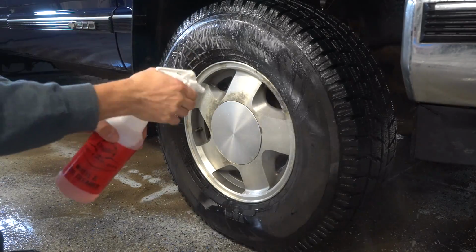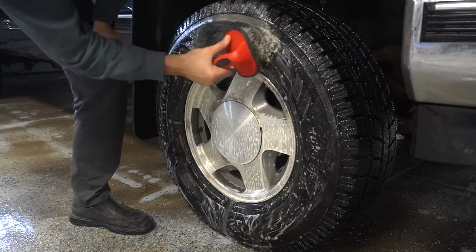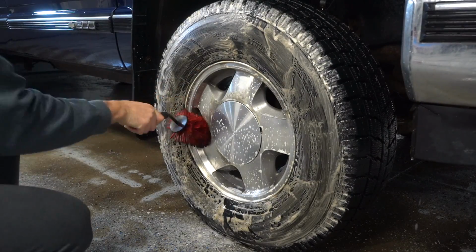Moving to the wheels, and the owner has obviously put some new winter tires on this truck, so luckily they weren't too dirty. But with the wheel and tire cleaner sprayed on, I'll agitate with my tire brush and then use my Speedmaster brush to get the barrels clean and my soft wheel brush for the rim face.